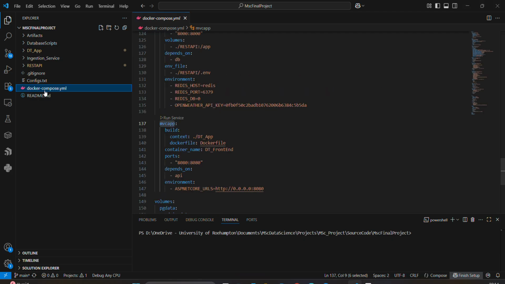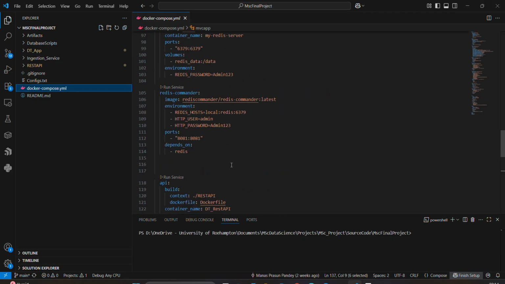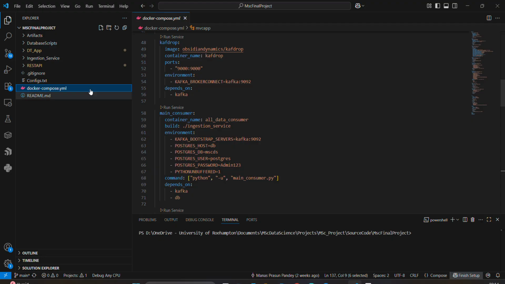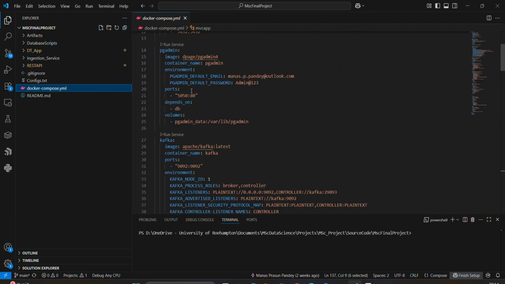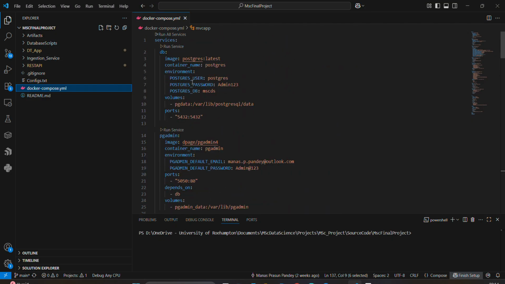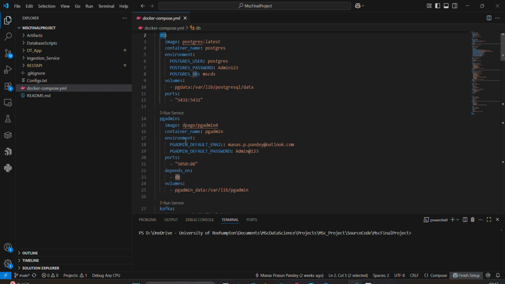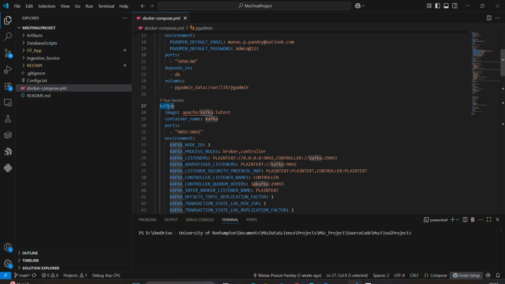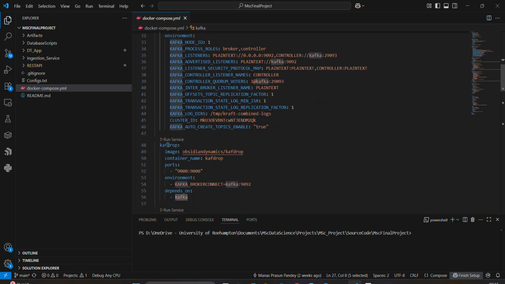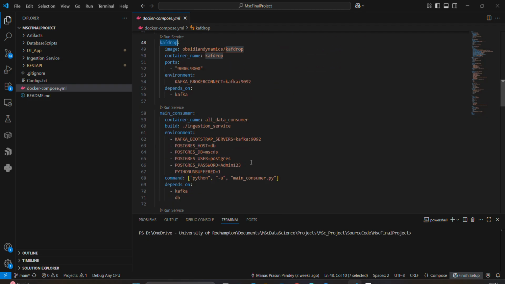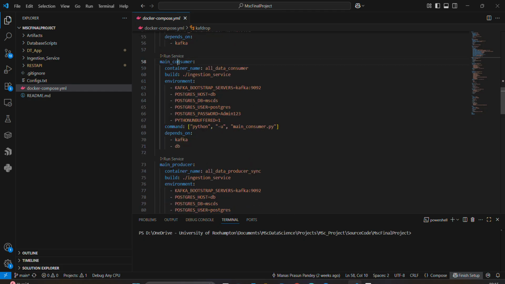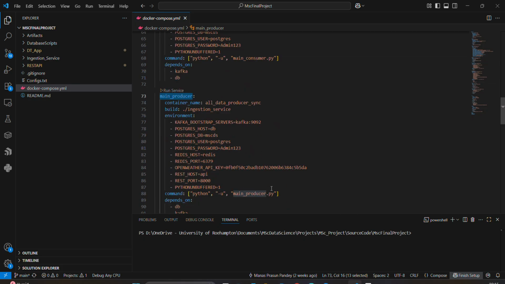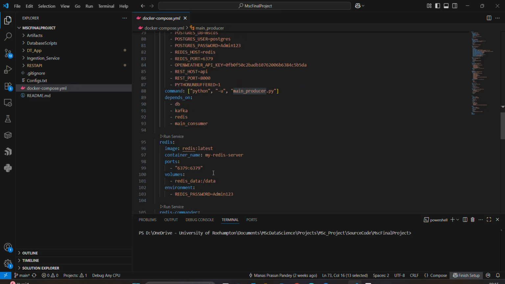Now the Docker Compose file here is responsible for running all these various components on Docker containers. For example, the DB, which is the Postgres database, pgAdmin, which is the UI for the DB, Kafka and its UI, and the pipeline, consumer and producer.